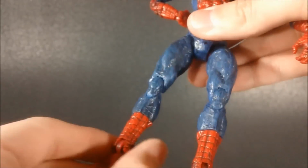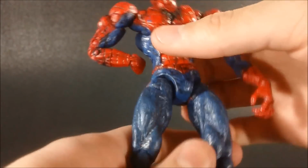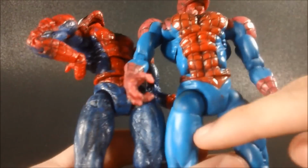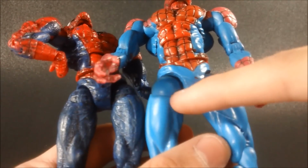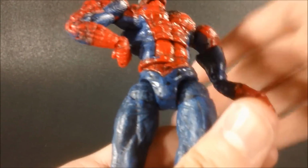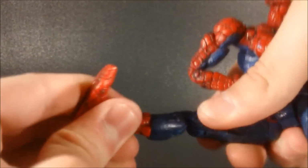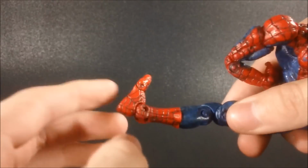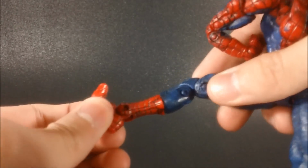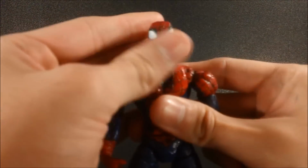For the legs, they're basically the same. They go out, they go forward. He has the thigh swivel. Oh, wait, I just noticed another difference. Actually, on the top of the thigh, I think they're a bit different in how the sculpt is around the ball joint of the leg. I don't know if you guys can see that. Maybe it's just me. So anyway, thigh swivel, double jointed knee. He has calf rotation. And he has feet that go up and down. He does have a toe joint, but it's a very slight ankle pivot and it's very weak, so it's not really there too much. Anyway, that's Spider-Man.